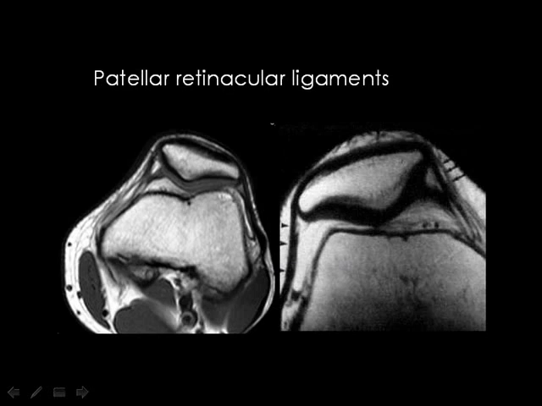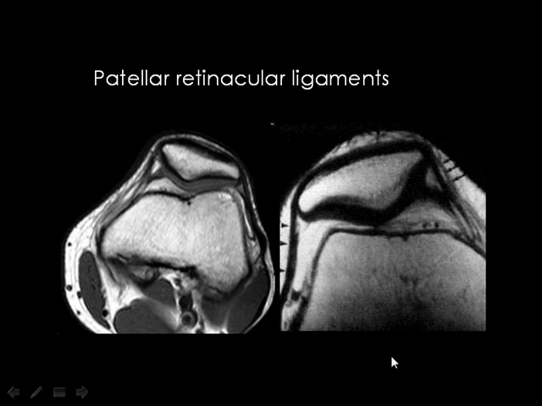Then we came to the patellar retinacula, which are the ligaments connecting the patella to the femur. And you have one lateral and one medial retinaculum. In order to know the lateral from the medial, you should see the fibula. The fibula is the indicator of the lateral aspect of the knee. But usually in these sections, you cannot see the fibula.